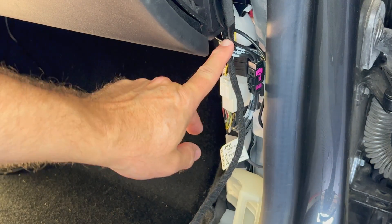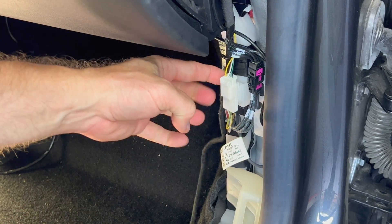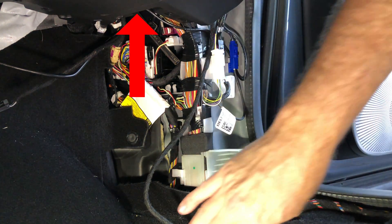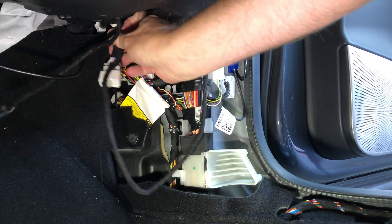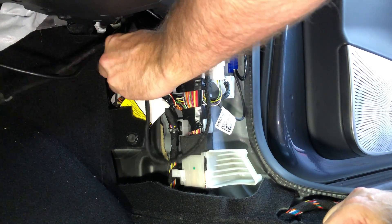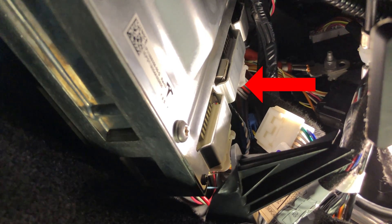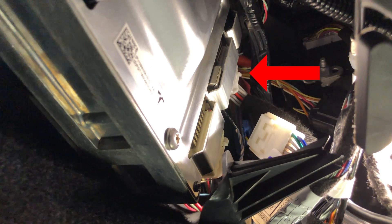Push the wire harness around the other connectors and towards the inside of the car — it will drop down here. With the wire down on the right side, we need to get it to where the arrow is pointing. That's where the CPU is located. This area is super tight to work in. I found that I had to wedge myself into the footwell head first and reached my hands into the area above. The connector I need to take out is the second one from the bottom — there is a little clip that I push in and then pull the connector out of the CPU.